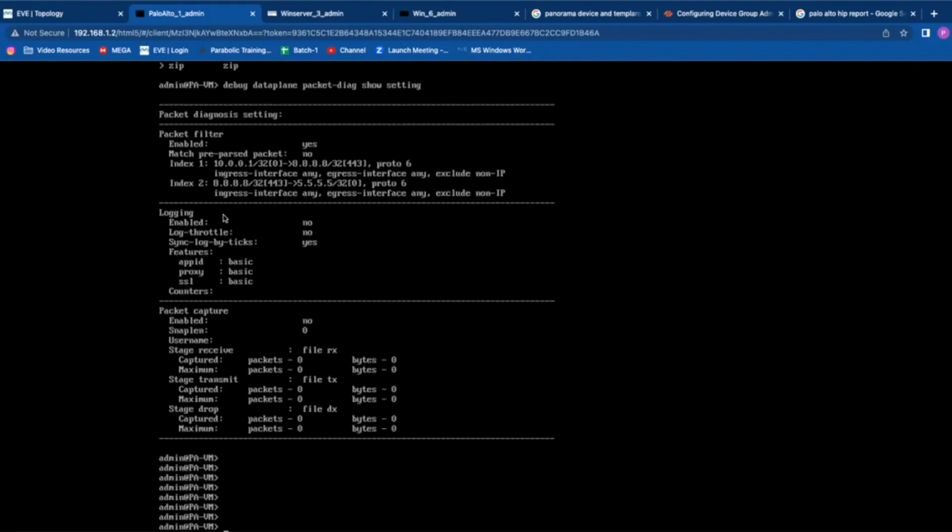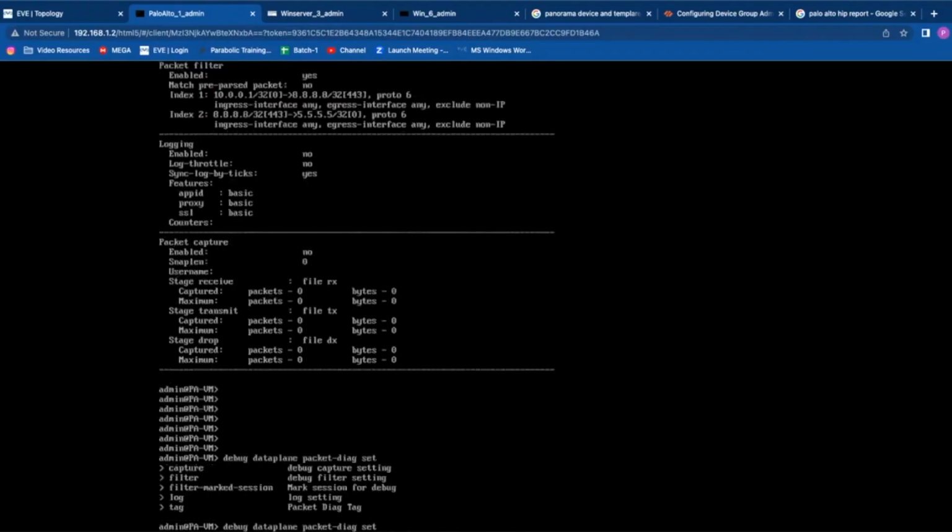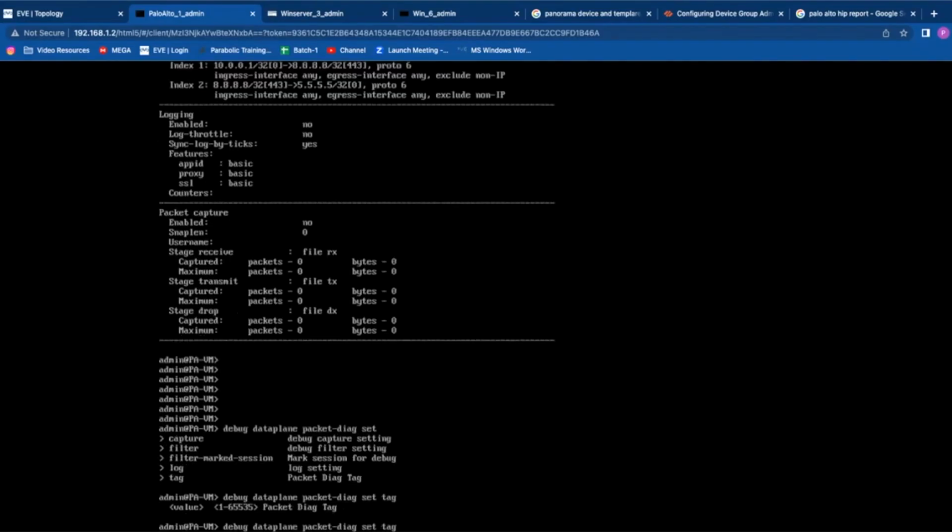Before that, maybe we can ask the customer if old logs are already there, whether they can be exported or deleted. Also, I think in the newer version we can give a name to our logs to aggregate them, something like a tag. I believe the tag will give us a name for our capture.